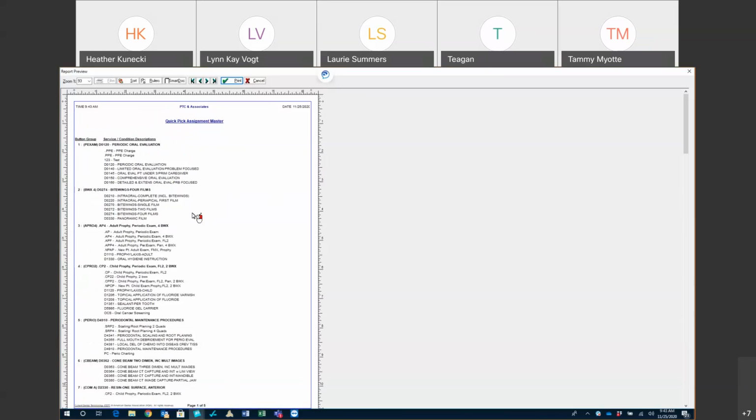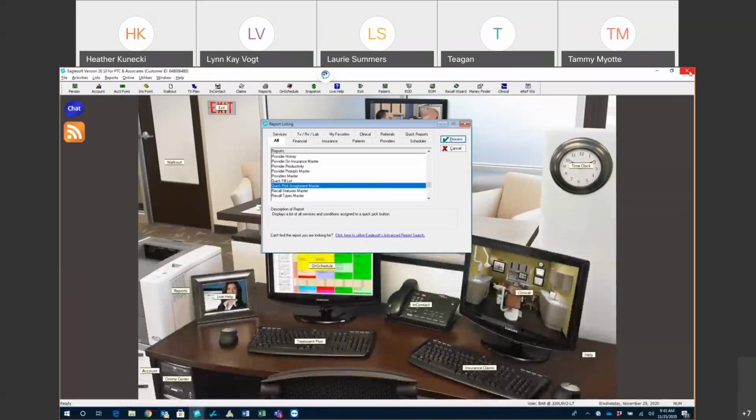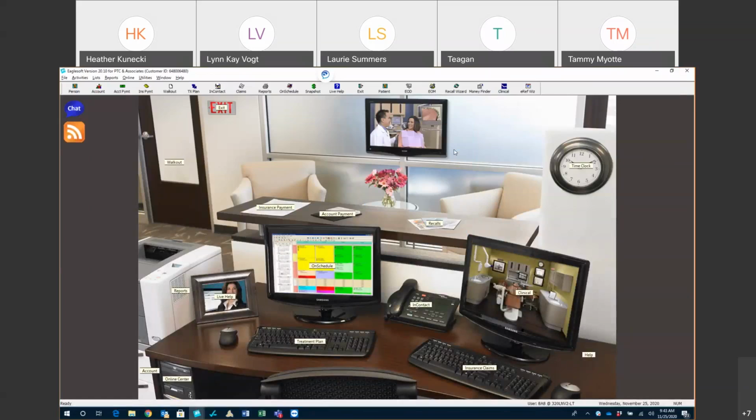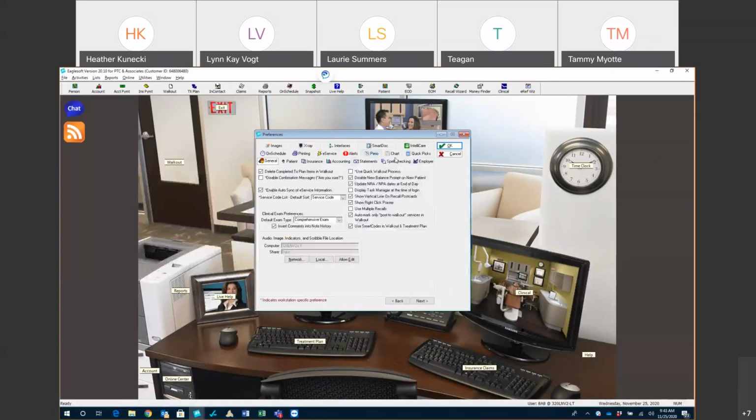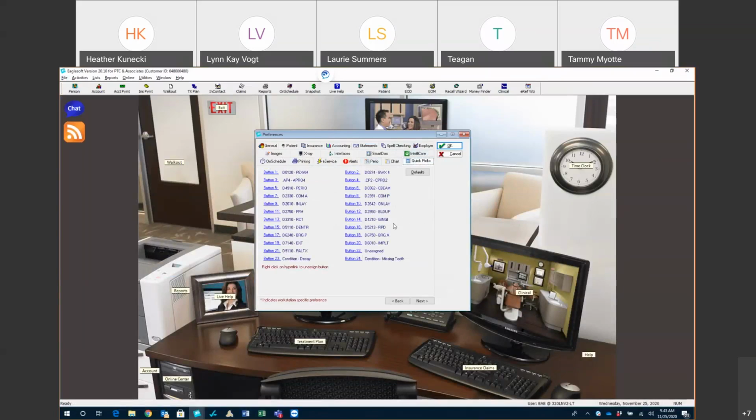The reason I do this is I know we're trying to go paperless here, but this is the easiest way to do it because once you're looking at all this, you have a game plan of what you need to add. So I'm going to talk about how you add these codes to your Quick Pick buttons now. There are 2 steps. The first step is going to our favorite tab, File Preferences. You guys are going to be so sick of me saying that by the end of this call. And we're going to go over to the Quick Pick tab over here.